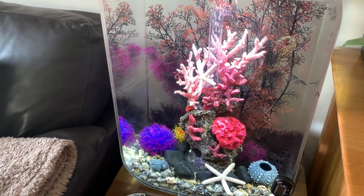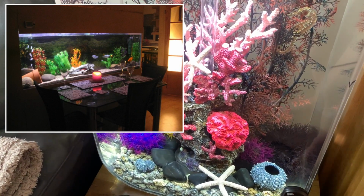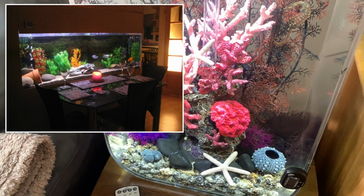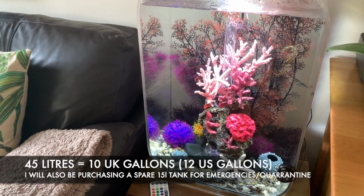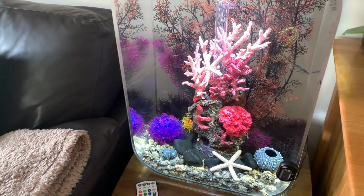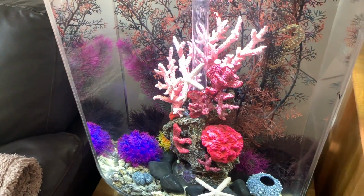I actually used to keep tropical fish many years ago. I had a huge 500 or 600 litre tank. This one is a 45 litre tank, which I think converts to 10 gallons. And I'm planning to put a betta or betta fish, however you'd like to pronounce it, in the tank.